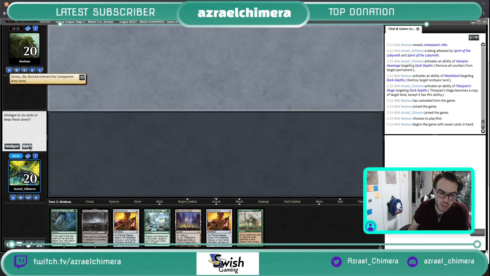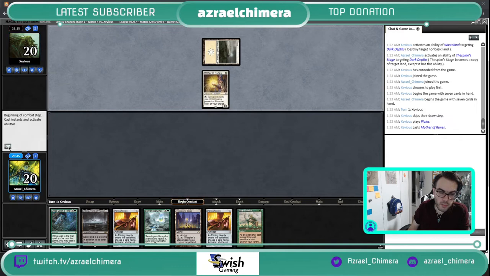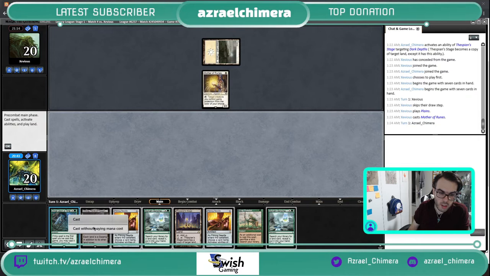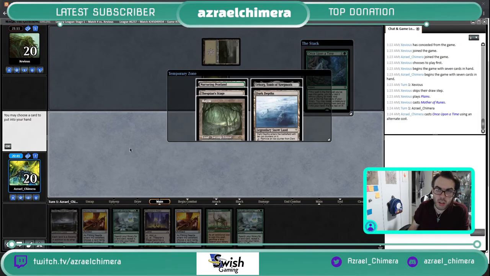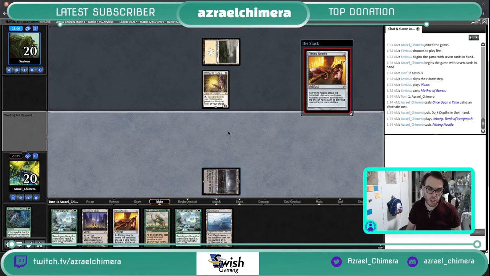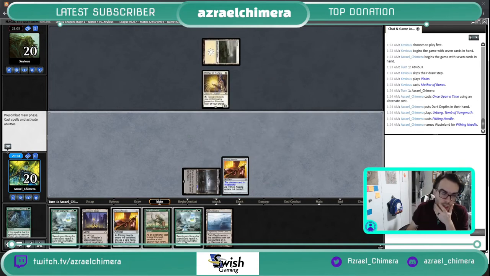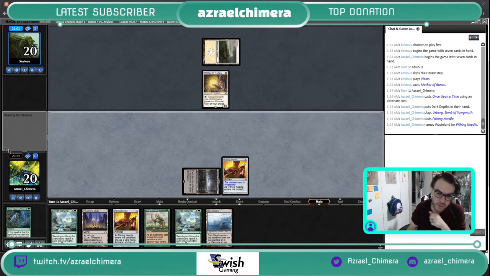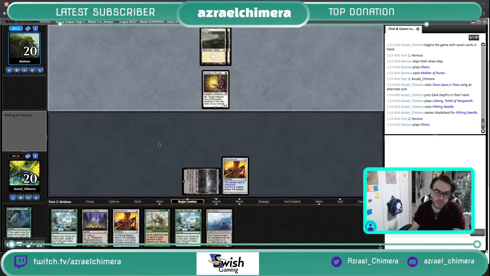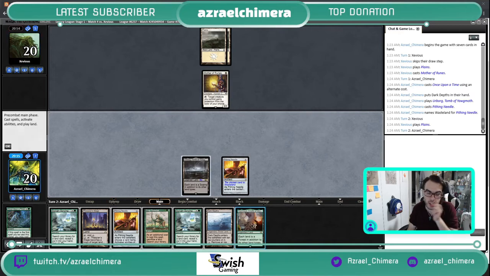Yeah. I need to find a green source. That's fine. Cast Once Upon a Time. Okay. Show you Dark Depths. Cast Needle. Name Wasteland. Okay. That one's pretty good, not gonna lie to you.